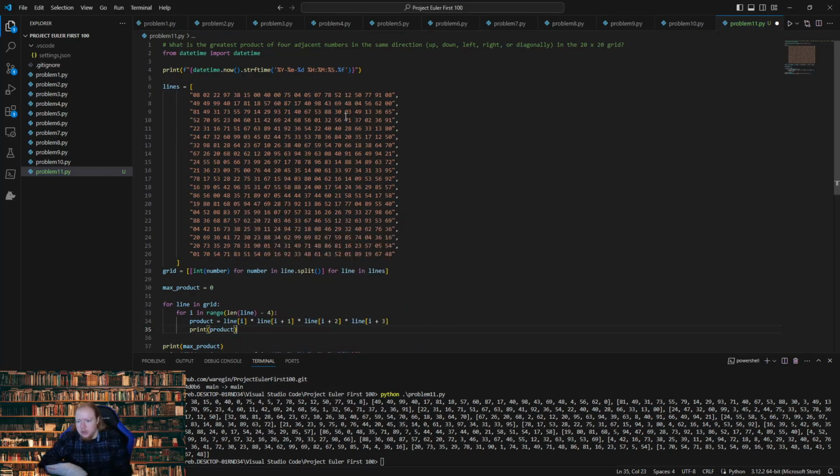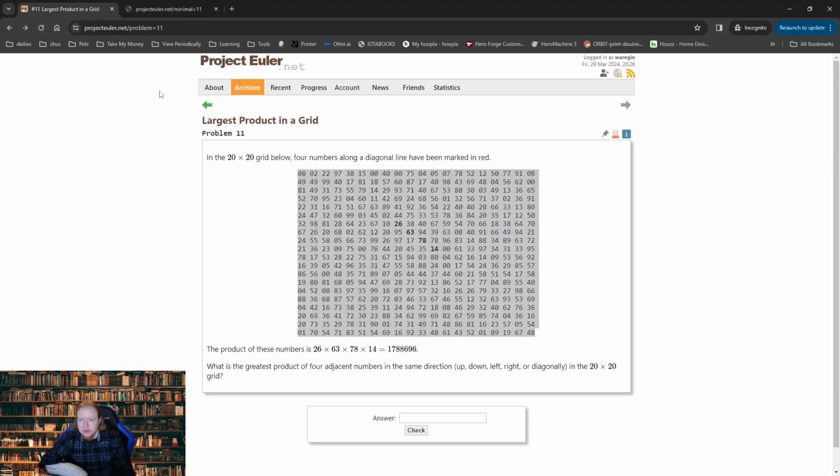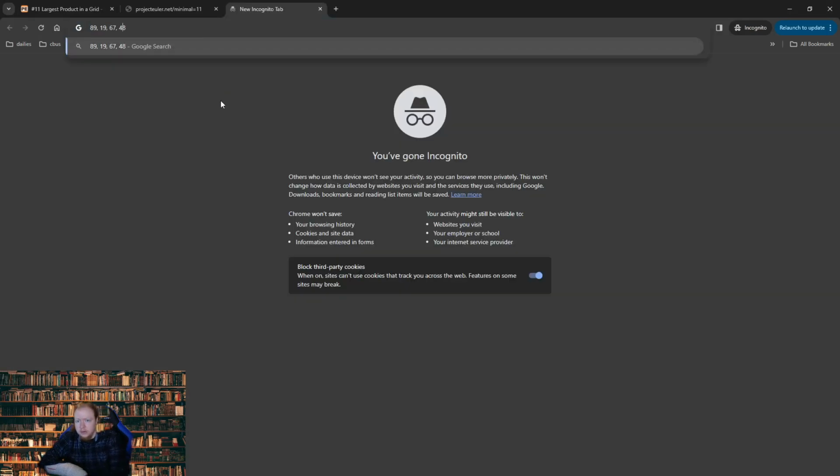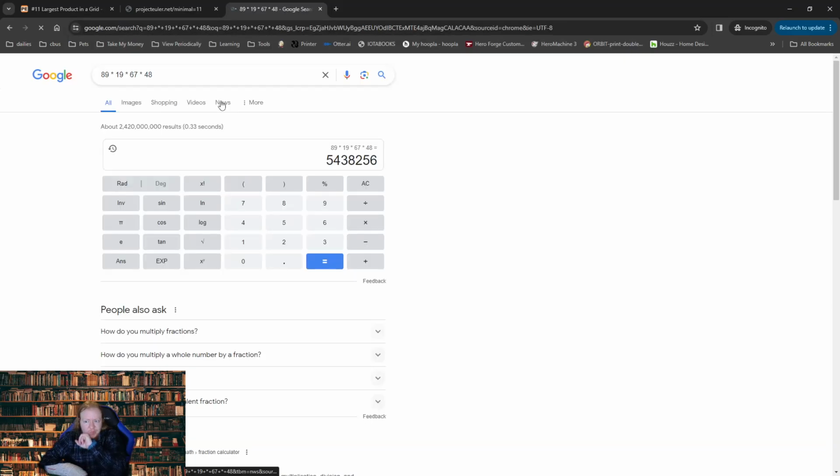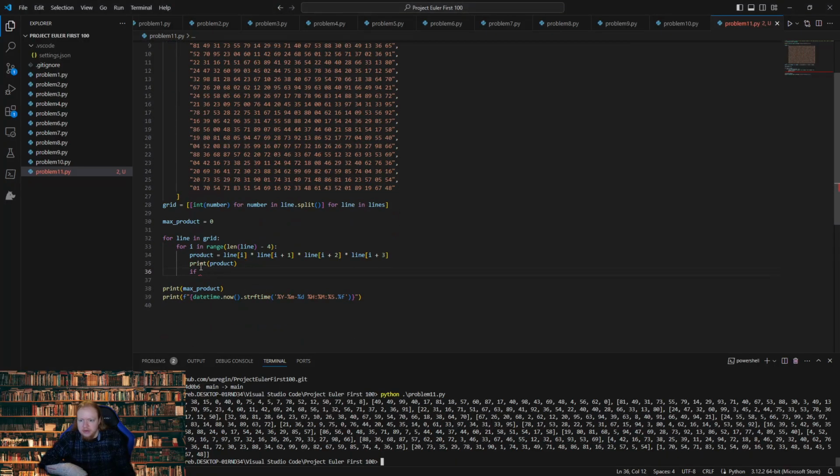So for each line, that's confusing, but our last entry should be these 4 numbers multiplied together, which is, if we go to our handy dandy calculator inside of Google, or I should say inside of Chrome, but... Okay, so this is our last number printed out by this print statement.